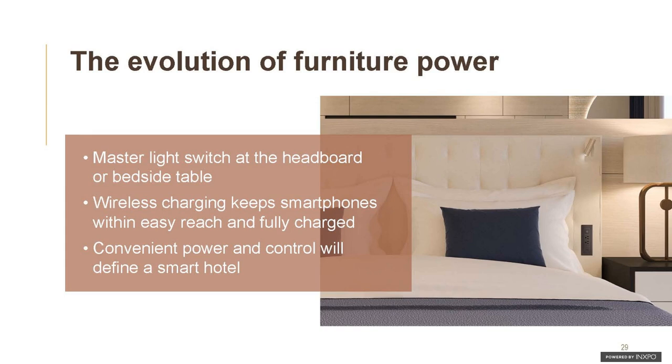So one thing in terms of the evolution of furniture power, and at Legrand we're doing a lot of that now. We're integrating power and charging into furniture. One thing we're seeing starting to become very popular is master switching, and that's by code. And if you're calling in from California, you're probably very familiar with Title 24. And then there's other electrical codes by jurisdiction, which ASHRAE requires the power and lights to turn off after 30 minutes. So these are things that you as a designer or a hotel owner really need to come up to speed on, because it will impact where you put switching and where you put lamps, and you have to think about this is going to shut down after 30 minutes, and how is the guest, when they enter the room, going to hit hopefully a master switch, so the lights will go on in the room and the guest does not need to enter a dark room.